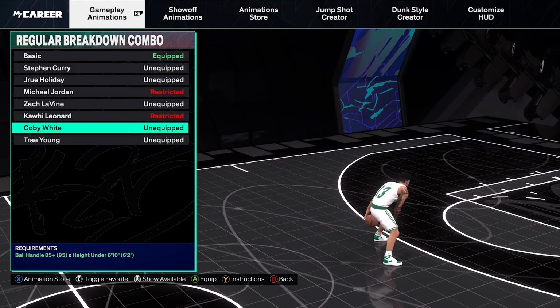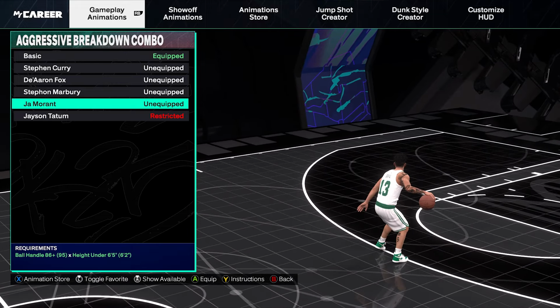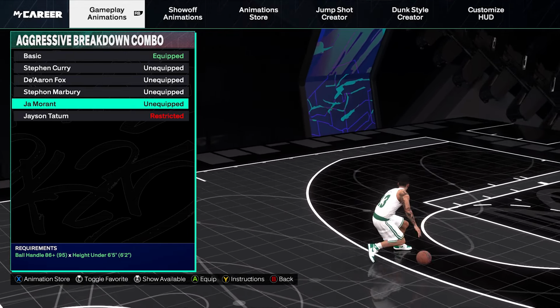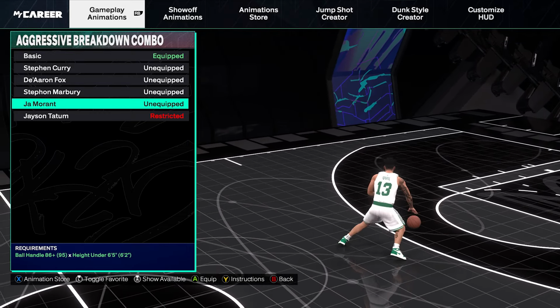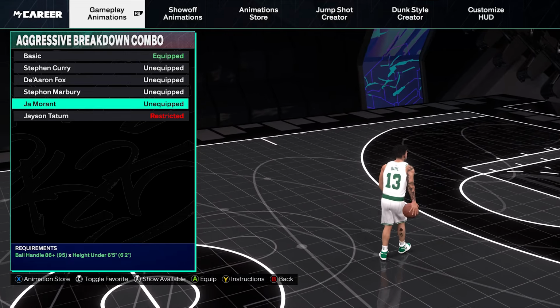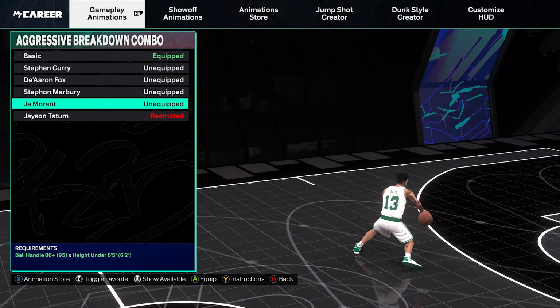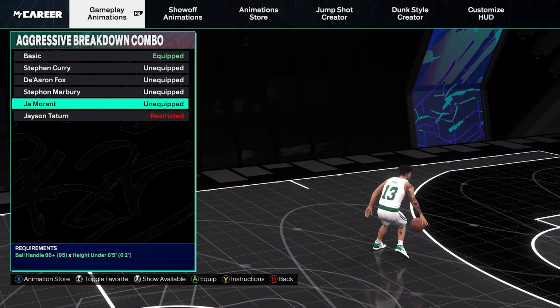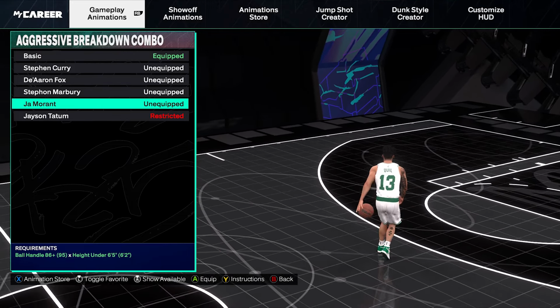Now for the aggressive breakdown combo, I'm using Ja Morant. Now I said in the beginning of the video, and I'll say it again, I don't do all these dribble moves to look cool, look flashy, do the fastest moves. I mean, obviously I want the fastest moves, but I don't go into my court and study how to dribble and do all that. I do the most effective moves, and this is just a move that I never thought I needed to learn how to do, so I don't even really use it. But yeah, Ja Morant aggressive breakdown combo is what I have on.